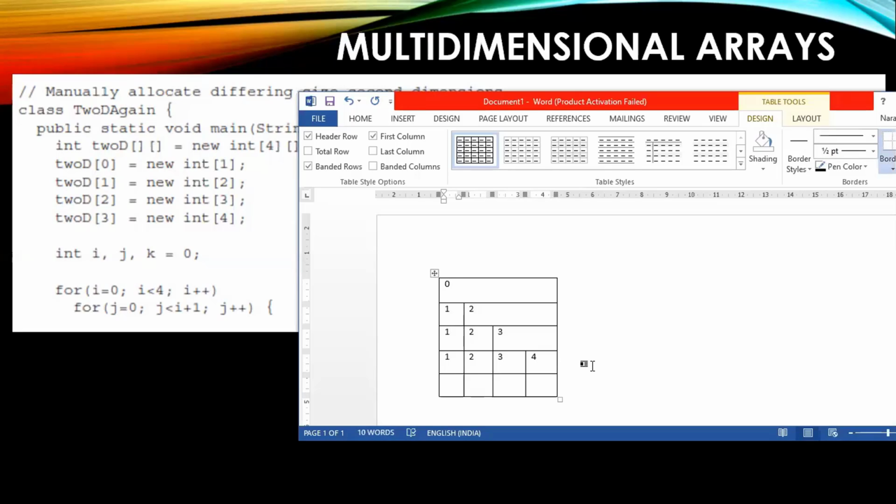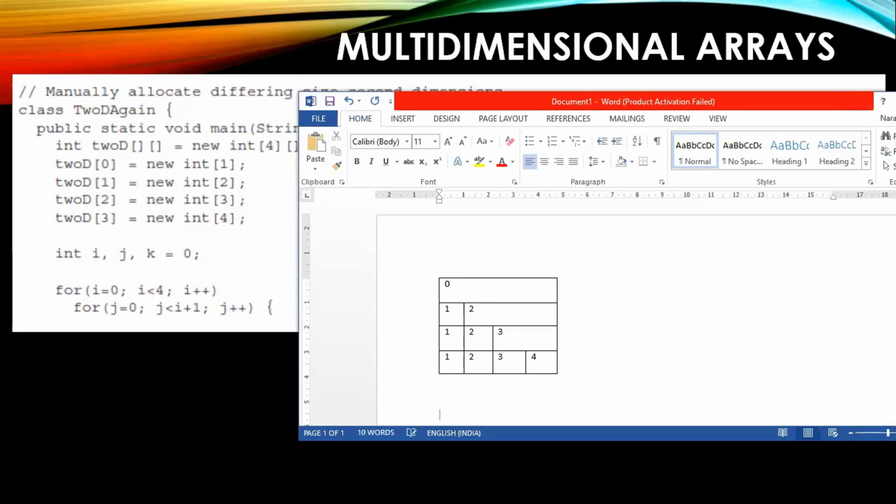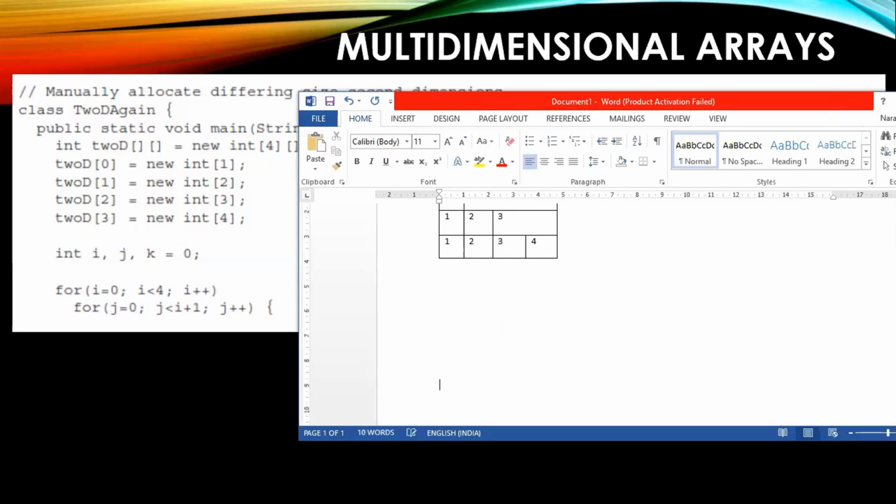How am I putting values into this one? See, at index 0, how many elements do I need to put? Only one element, right? So first let me write the outer for loop. What does the outer for loop say? Your outer for loop says how many rows you have, right?